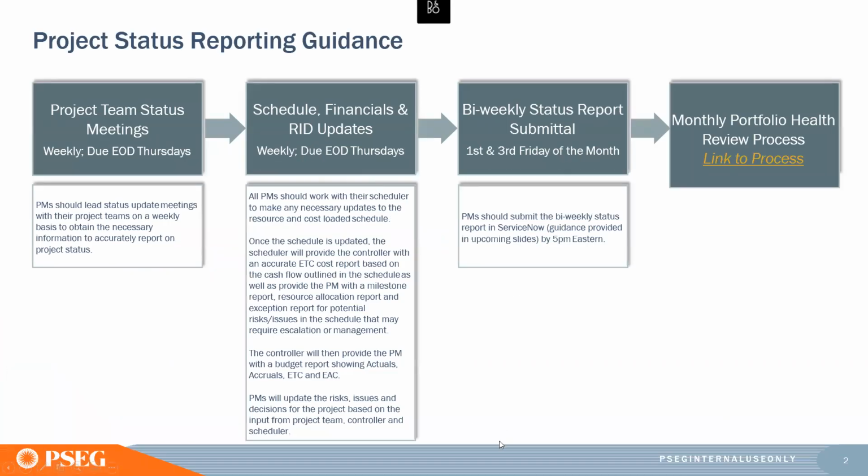I'll go ahead and get started. So just high level reporting guidance. We're expecting you're meeting with your teams weekly, that you have a good handle on essentially where your project is performance-wise, and that you're ready on the Fridays when status report is due to communicate that. Normally you're meeting with your teams more frequently. As a former PM, I can tell you a day didn't go by that I didn't know what was happening on my project. So it's generally not that odd.